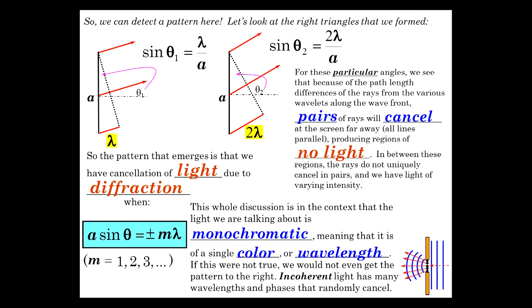So what we've just gone over is an introduction to the idea of diffraction and Huygens principle. The result of diffraction is that you get an interference pattern based on the wave nature of light, waves going through a slit producing an interference pattern on a screen. It's called a diffraction pattern. It's a very fundamental property of nature. It's a very fundamental principle that limits, for instance, the resolution of a telescope. More on that later.